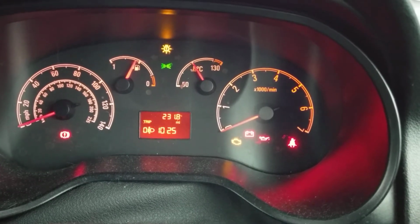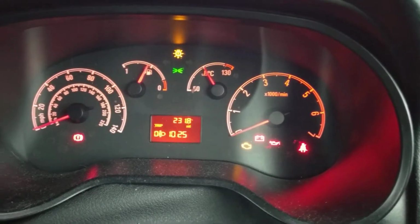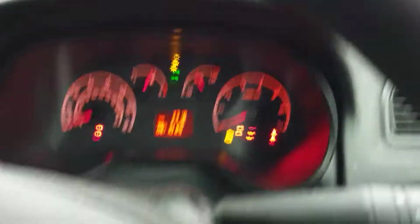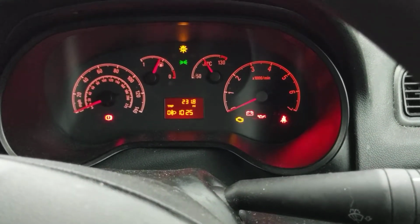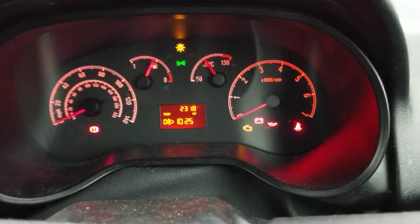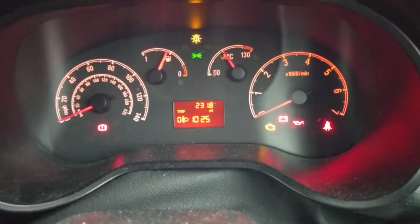Why are these things so bad? Oh, I found out how much it is new as well. They're £8,000 new, which is not a lot of money, which is probably why they're so bad. They are incredibly cheap, really.